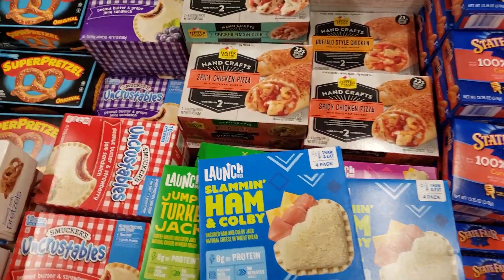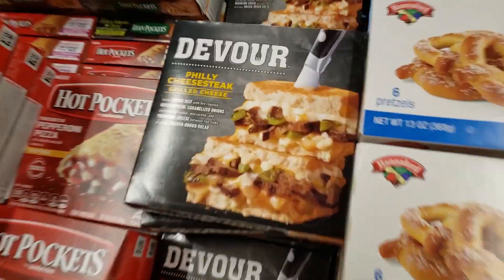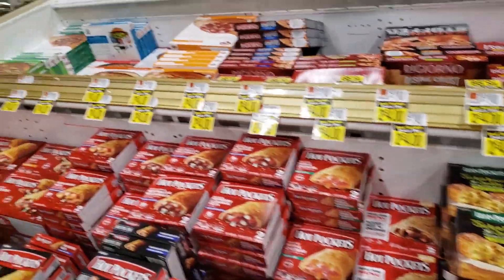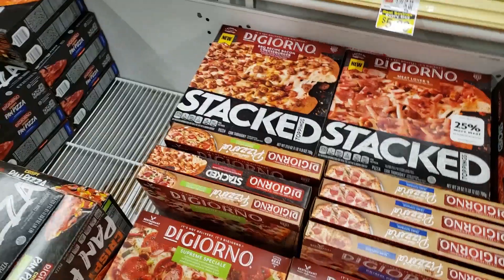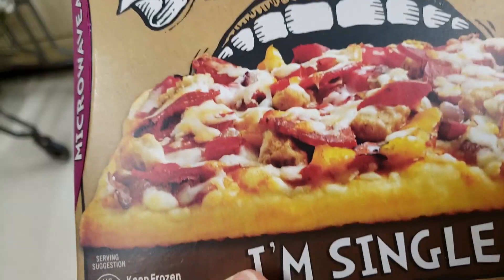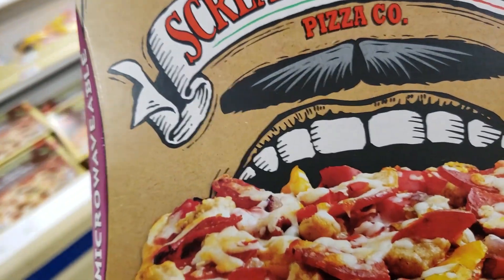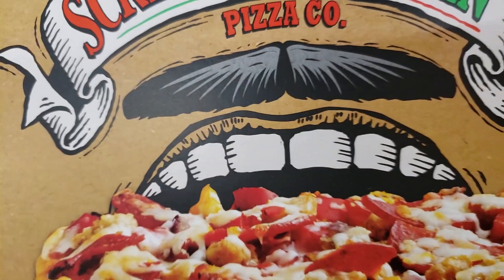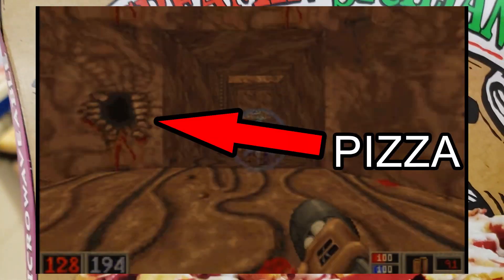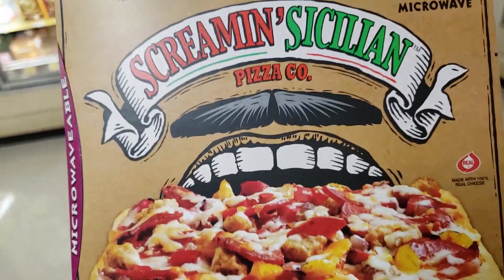Grocery shopping is getting weirder and weirder these days. It was made by hands. We are Lovecraftian horrors and monsters that go around devouring stuff. It's not delivery, it's extreme. This food product will have you believe that somehow it's rebellious. For this one, my criticism is very peculiar and you have to be at least a level 77 epic gamer to understand. It's creepy — creepy in the same way that in the game Blood, in a particular level, there's walls that just have these mouths. And it creeps me out all the same. Also, he's single.